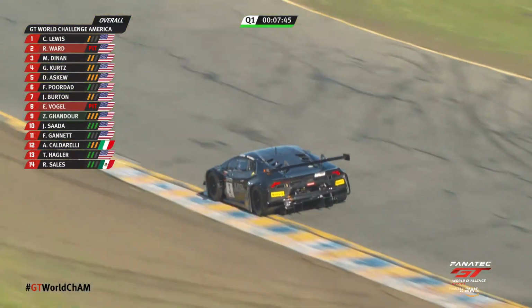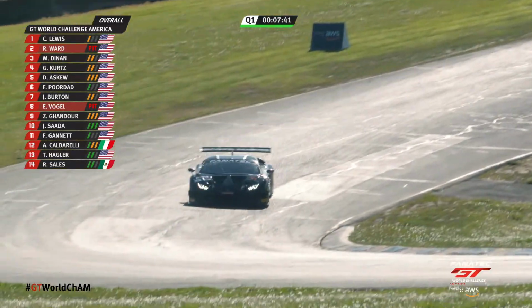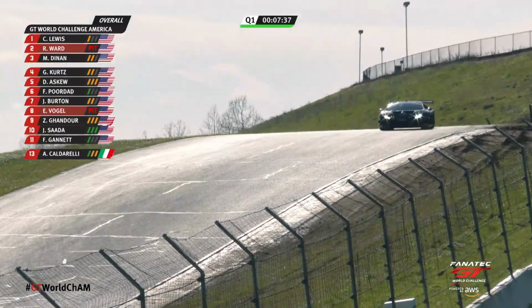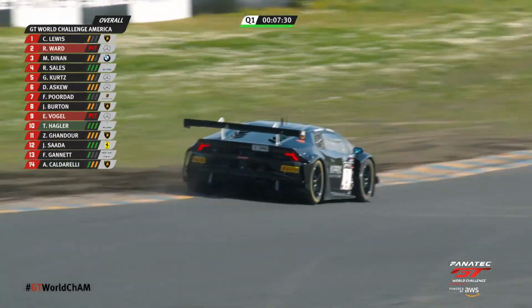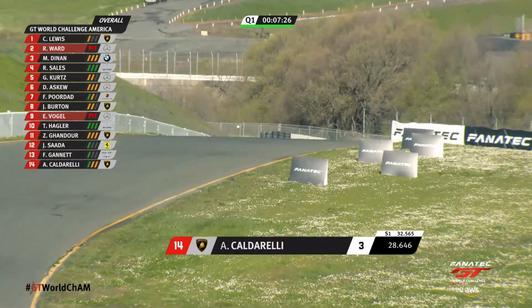Car not exactly settled coming up through turns 1 and 2. Back end moving around a little bit. But with Jordan Pepper, he doesn't leave an awful lot of performance on the table. It's all there. Now the drop down the hill into turn 4. This is where we saw cars locking up the rear, as it happened this morning earlier. They were both Lamborghinis.